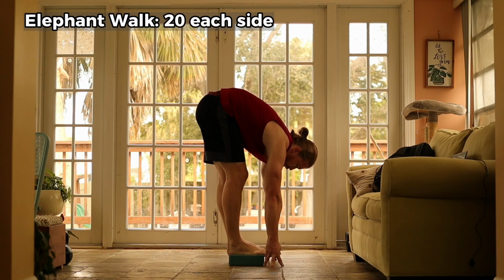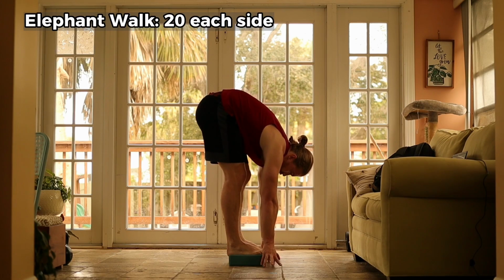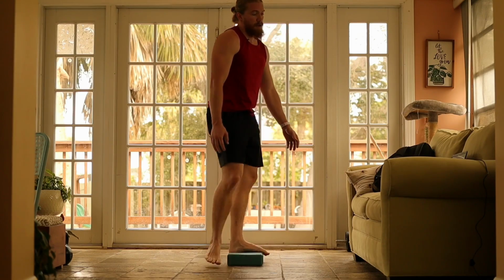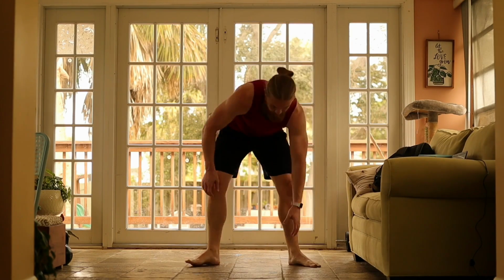Reach a little bit further. Couple more. Awesome. We're going to go right into the hip 90-90s.